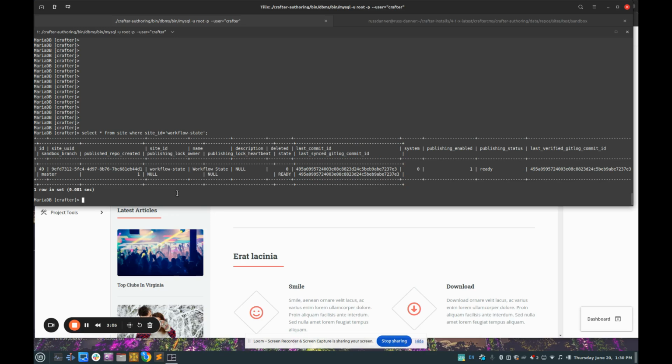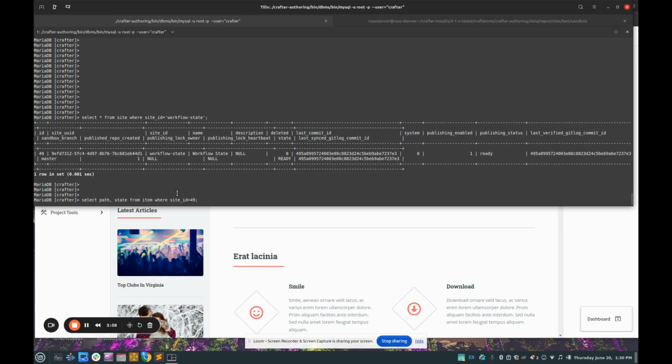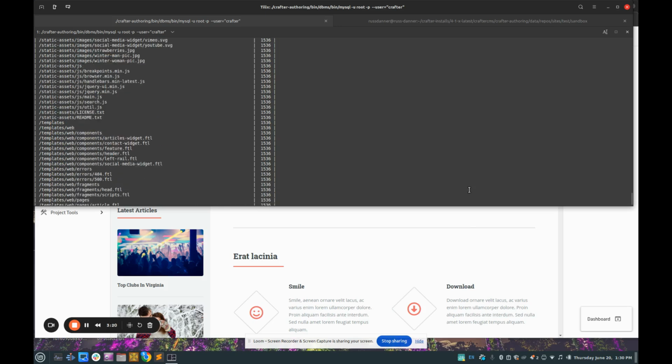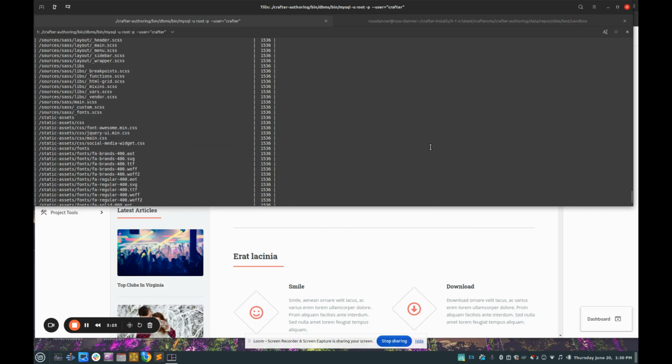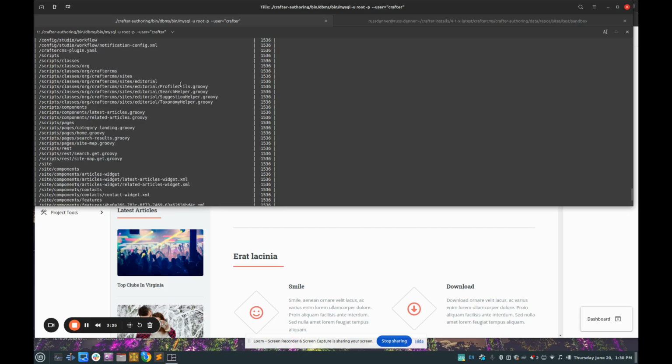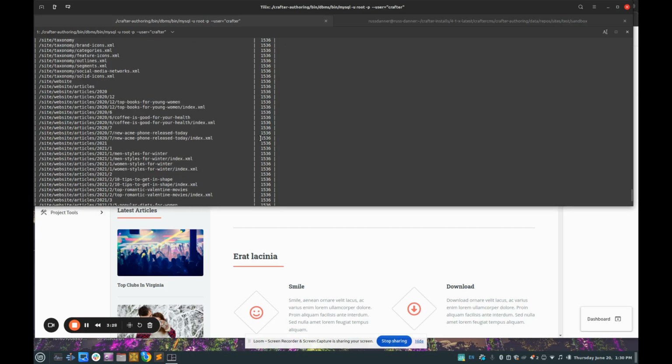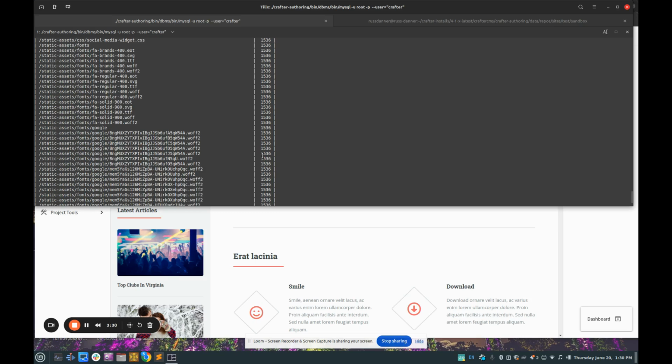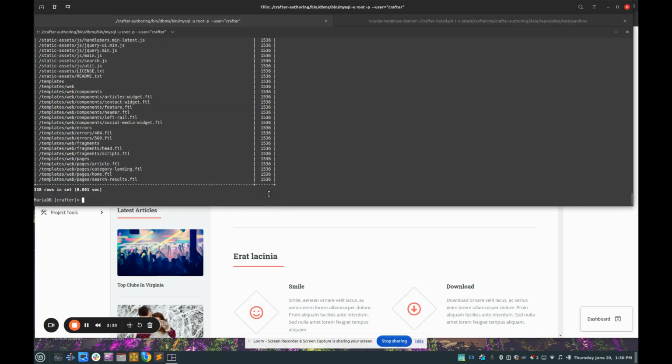And so now I can then go to the item table and pull all of the items back where the site is equal to 49. And specifically, I'm interested in path and state. So let's do that. And here we can see all of the content items for the site. And we can see at the top, this is the state column. So you'll have to trust me on that because there's a lot of items in here. And you can see as I'm scrolling through here, they're all 1,536. That's the integer representation of that state.